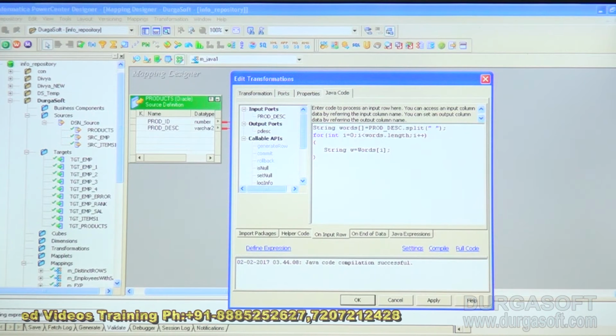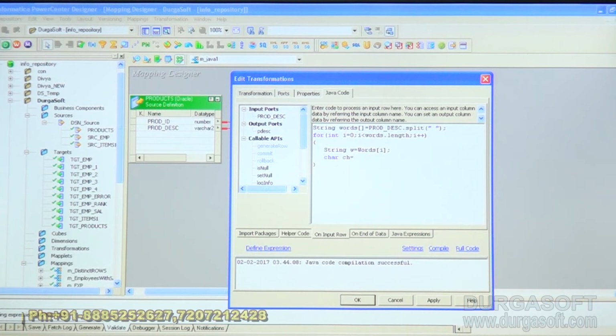So, initial i value is 0. So, you will get the first word. From there, I will try to pick up the first character. So, I am saying char ch is equal to W dot char at of 0. That means, at the 0th position, I am trying to take that particular character.